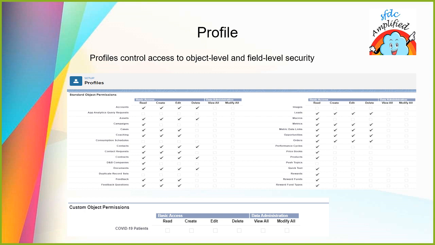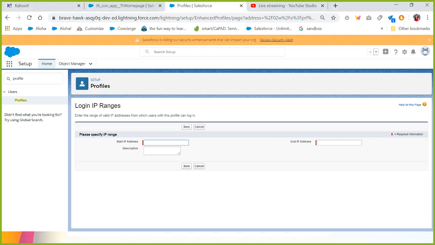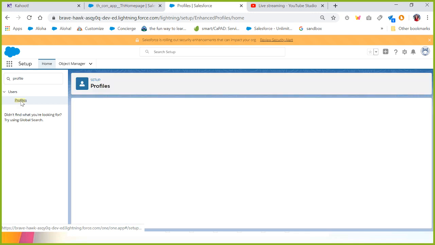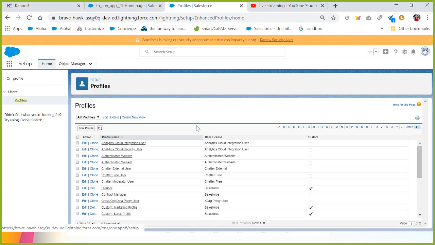So now let's talk about the profile. So what is profile? Profile controls access to object level and field level security. So you can see here, right? Let's quickly go there. Some of these are the standard profiles, which are already provided by Salesforce.